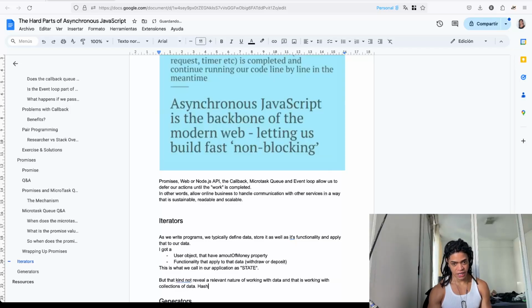So you have hashes or maps or sets or arrays. What relevant tasks are we doing here? Maybe an array, a list of data, or a set of data, or a map of data, or an object containing a bunch, an object of objects.